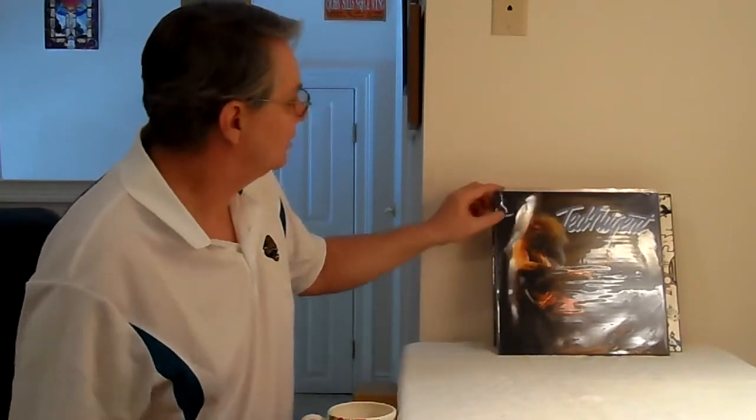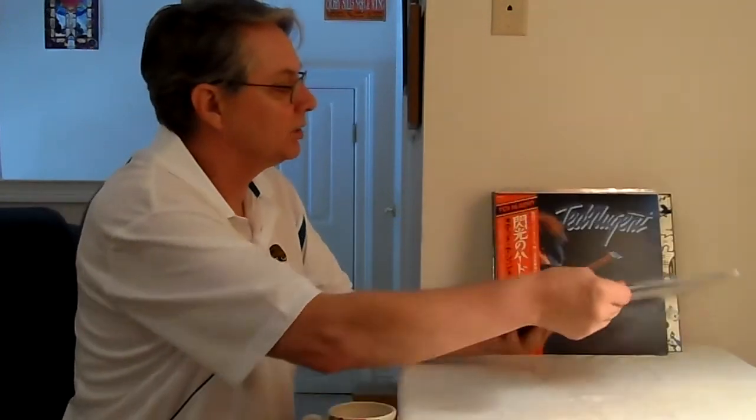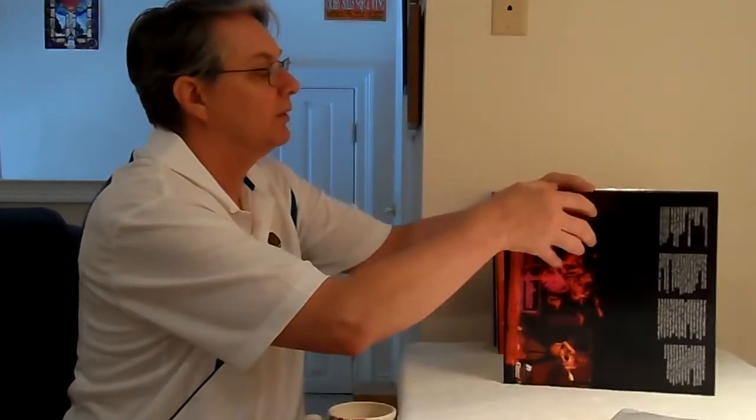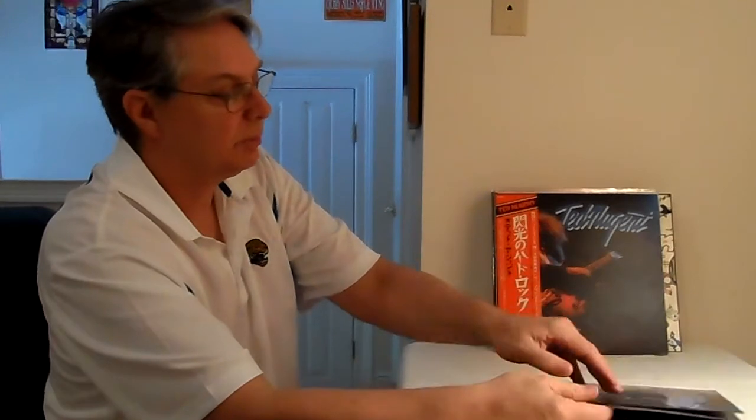You've got the Ted Nugent Analog Productions — they just do a fantastic job. It's a really nice thick cover and it's a gatefold. It's not quite as nice as the Tea for the Tillerman one, but I think they tried to be really faithful to the original and they did a better job. This is better than the original in every conceivable fashion. Analog Productions tries to make the best that they can — state of the art, the best product they can.